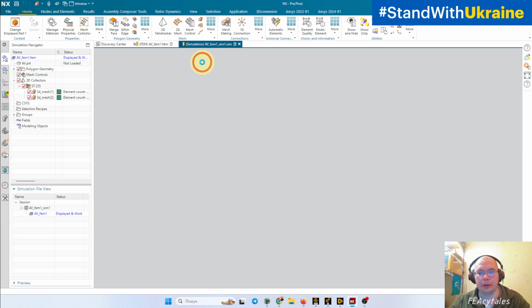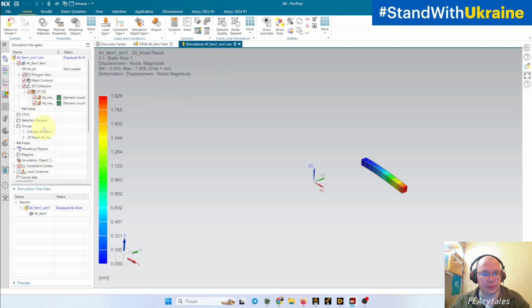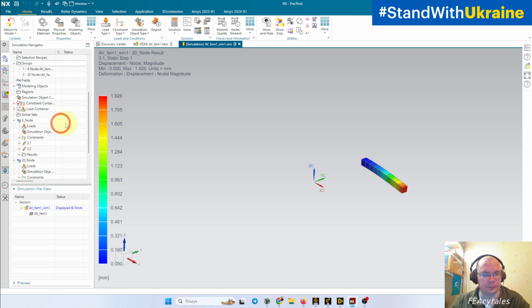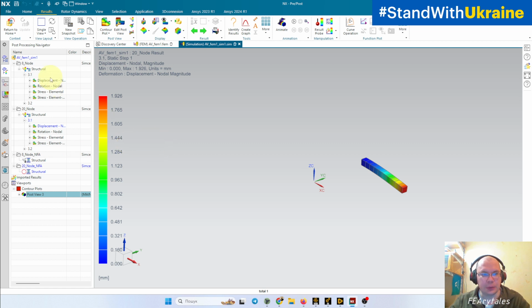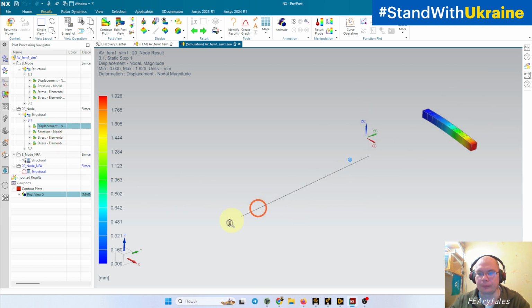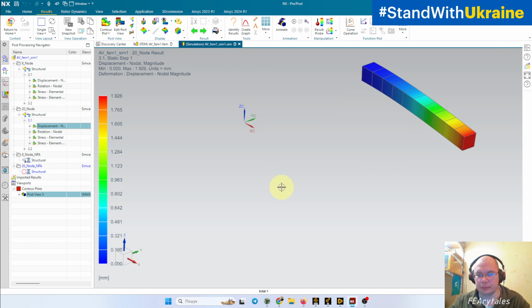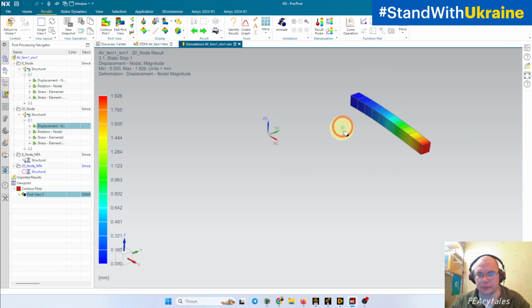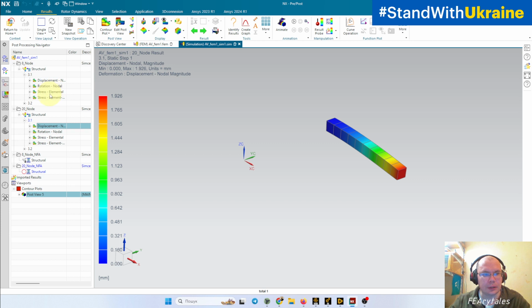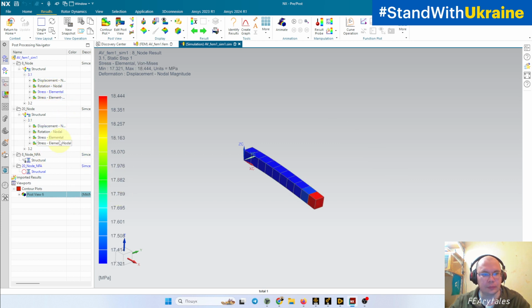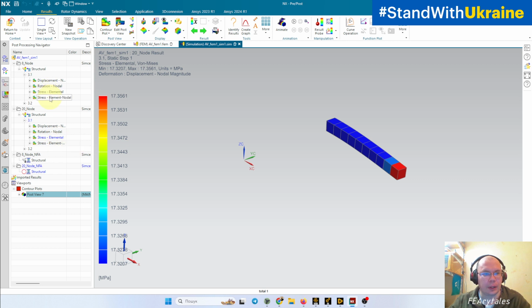And if we take a look at the result, we can see that we have a result for both objects in displacement and in stress.